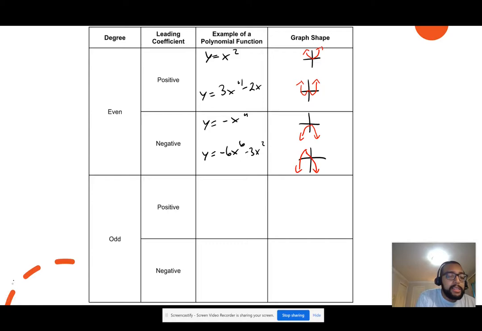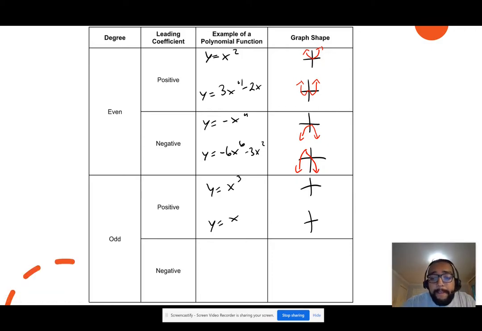Now, we didn't discuss this because I just didn't want to go through the same thing for odd degrees. But if I gave you an equation like, actually, y equals x cubed, and also y equals x. Remember, that's an invisible, quote unquote, 1 right there. That means that the highest degree is an odd number, and my leading coefficient is a positive number.